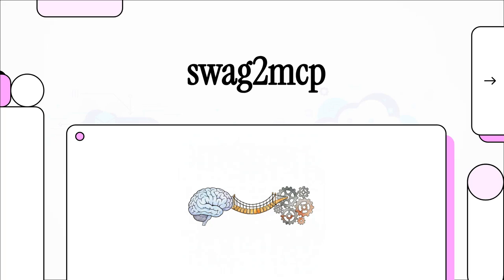Okay, let's dive into this, because today we're looking at something that's literally changing how AI interacts with the real world. We're unpacking this seriously powerful open-source Go tool called swag2mcp. You see, when we're building AI agents, we always hit this same annoying wall. Large language models are brilliant at reasoning, right? But they're kind of trapped in a box. So swag2mcp acts as this ultimate bridge, connecting any REST API directly to your LLMs using the Model Context Protocol.